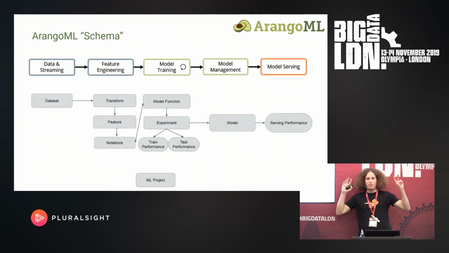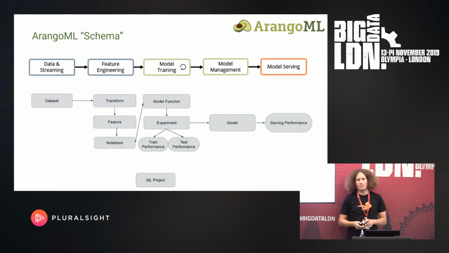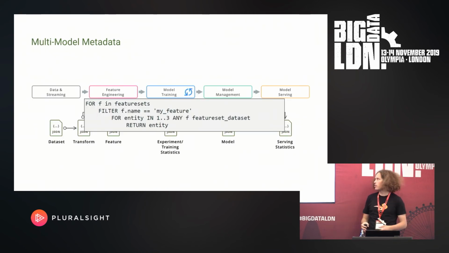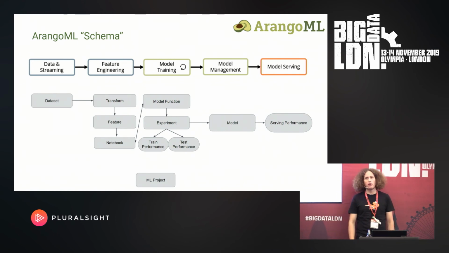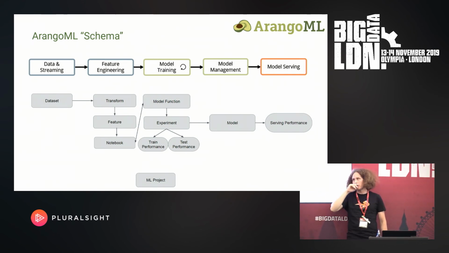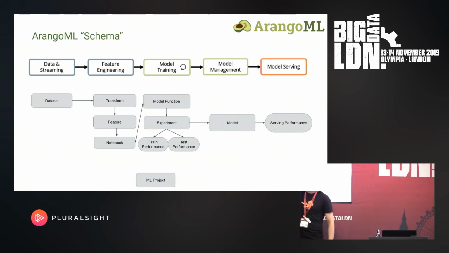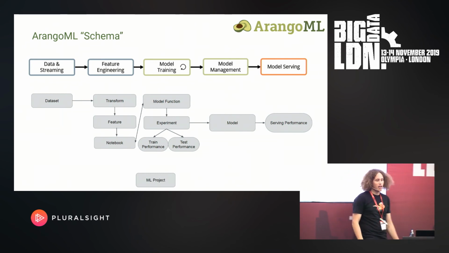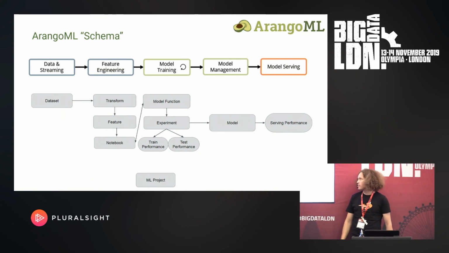In ArangoML, we don't have a fixed schema. We have certain entities which are supported out of the box, pretty much the ones we saw earlier. But the nice thing is, as this is just a document, we can create new ones. So if any machine learning pipeline comes up with different entities they need to support, they just add a new entity here and add a new edge. Similarly, I can also remove stuff. For example, I can just have an edge between experiment and notebook if I don't want to store the model function separately. This made it very flexible and extensible, because I wasn't tied into a specific schema for my overall machine learning pipeline, which differs quite massively between different organizations I've seen in the past.